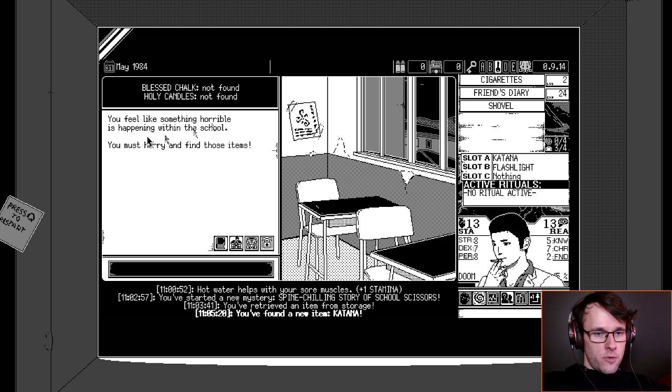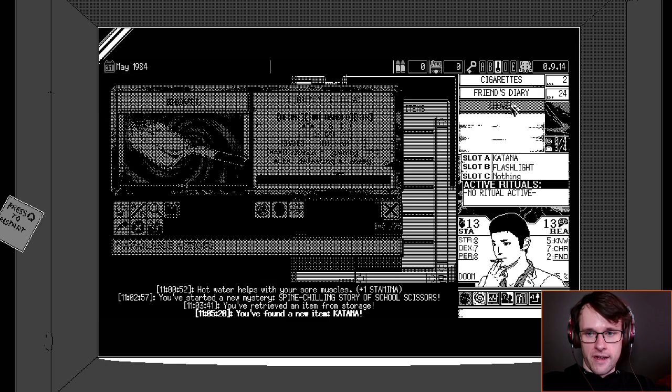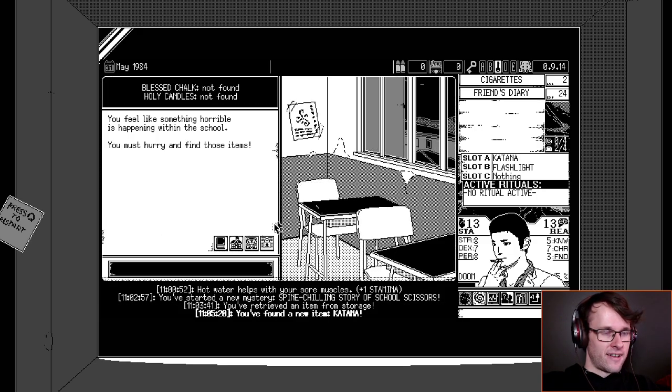We feel like something horrible is happening within the school. Let's hurry and find those items. Let's go access our storage, and let's go put our shovel away. Oh, let's trade it for a fund, actually. We don't need to have it.